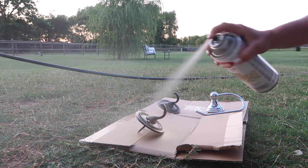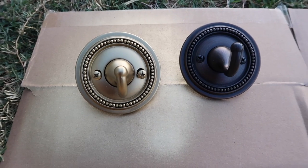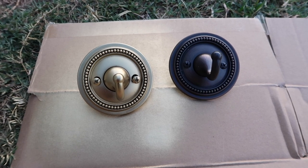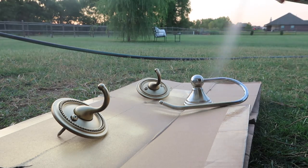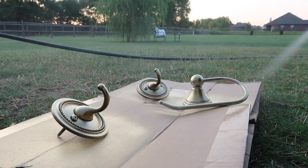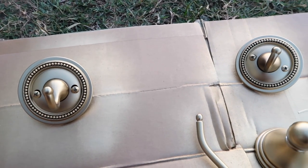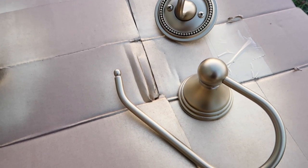I'm gonna spray paint this first one right here since I have two of them, and then I'm going to show you the difference. It's like a brand new piece. I feel like the details stand out even more. Just because you don't have a budget to get all new hardware doesn't mean you can't update and refresh it. A bottle of paint is like $3 to $6 and it will last you forever. So that's what I mean. If you don't have a big budget, just spray paint a few things. One bottle will go a long way and then that space will just feel new and fresh again.